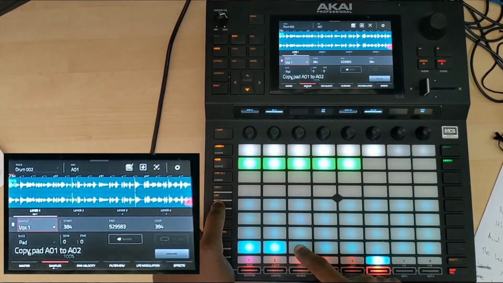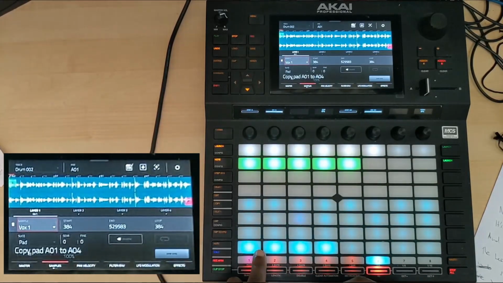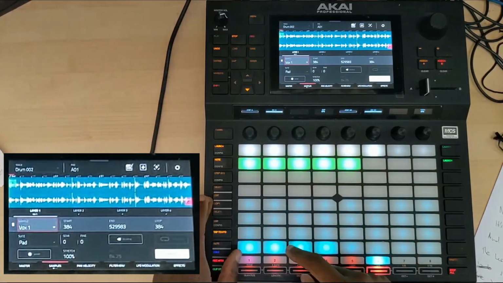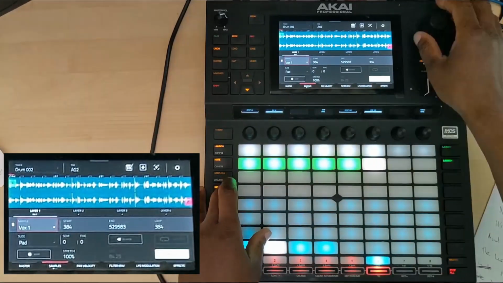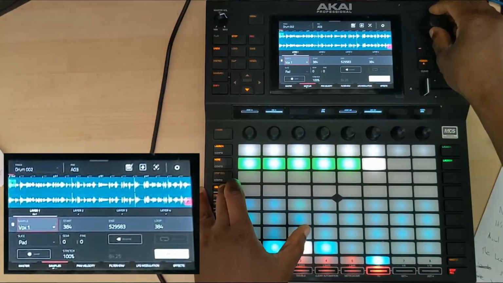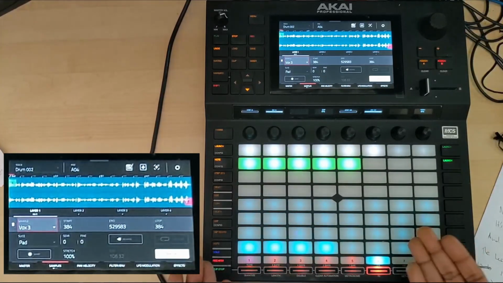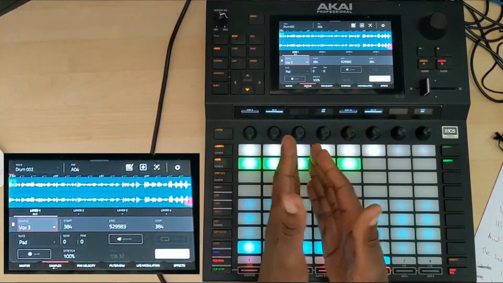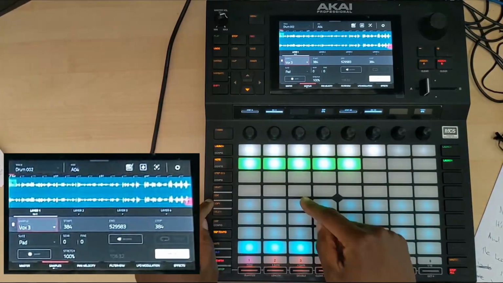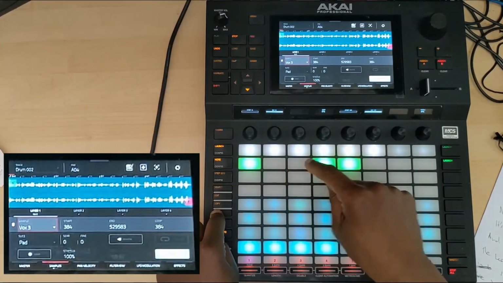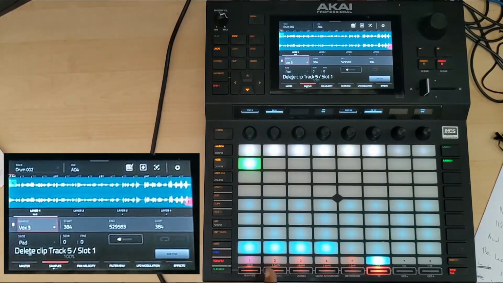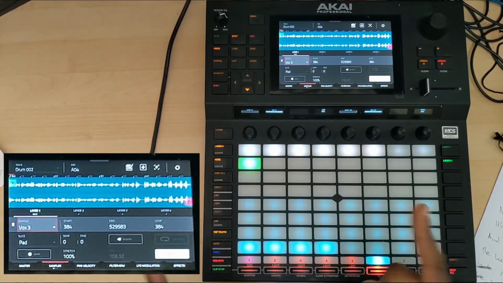So I've got 4, and then all I'm doing is I'll select these. So I don't want them to play, so I'll go to 2, select that, go to 3, select that, and go to 4. So now I've got them on track 3, because now they're part of a program, so I can delete these because I've got them on a drum program.